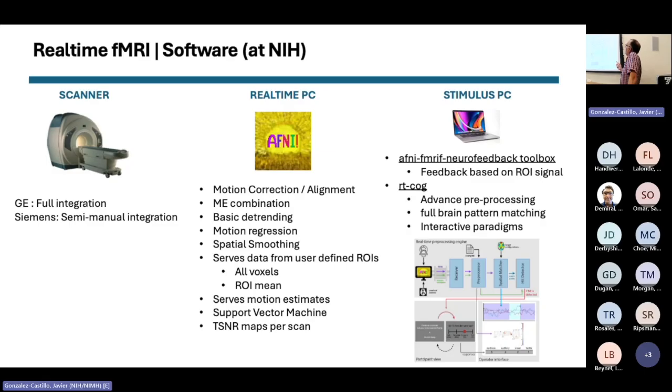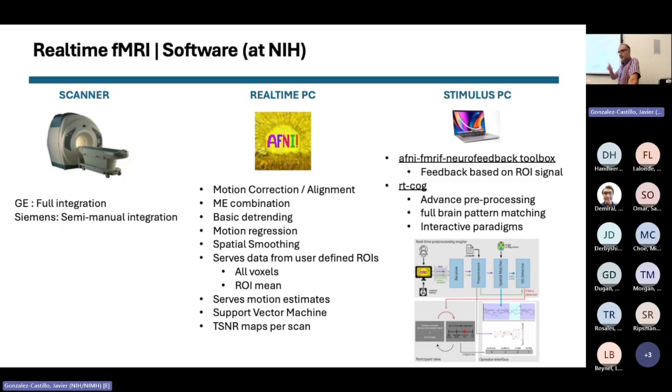One is the AFNI neurofeedback toolbox that was developed by Vinay. I don't know how much he maintained it or not. I don't know how much he might be happy to tweak it for your own purposes, but I think it has the basic thermometer and a couple of things like that.